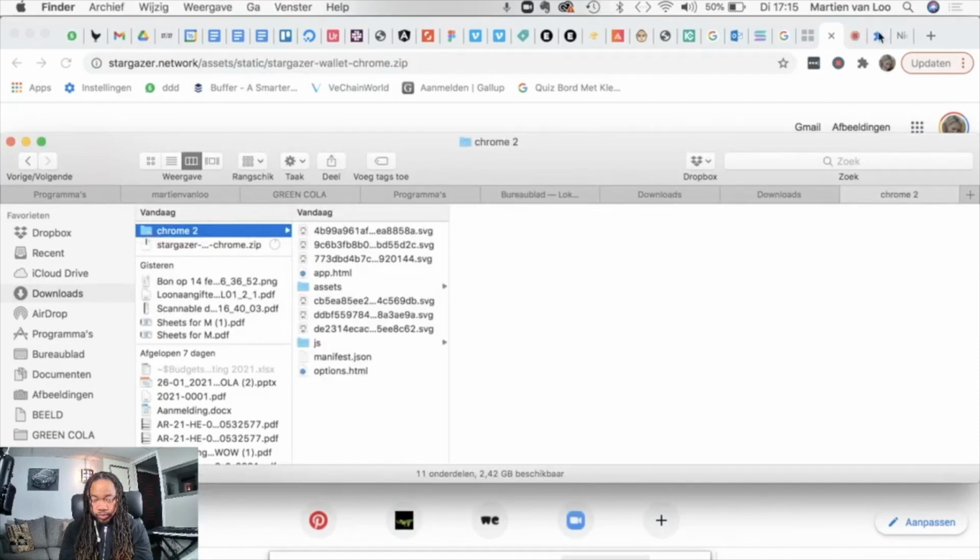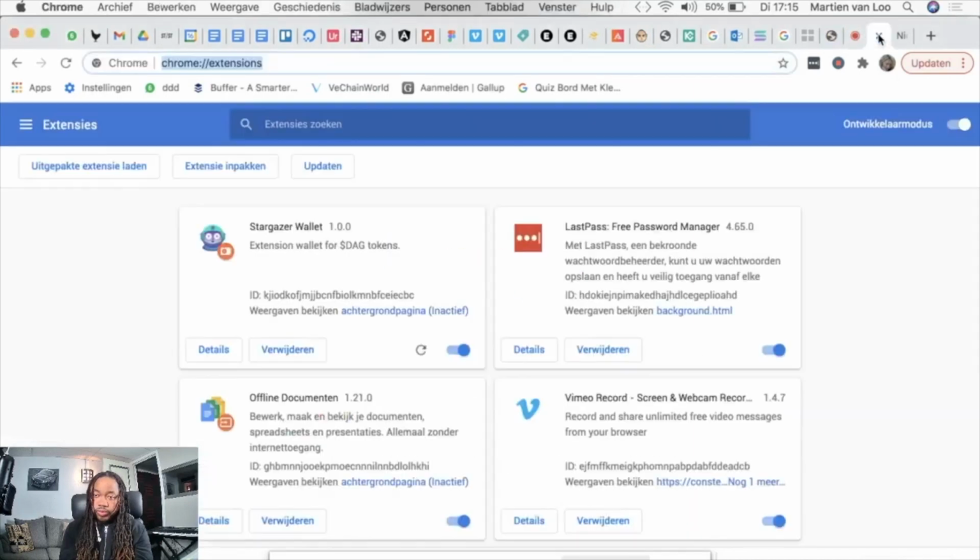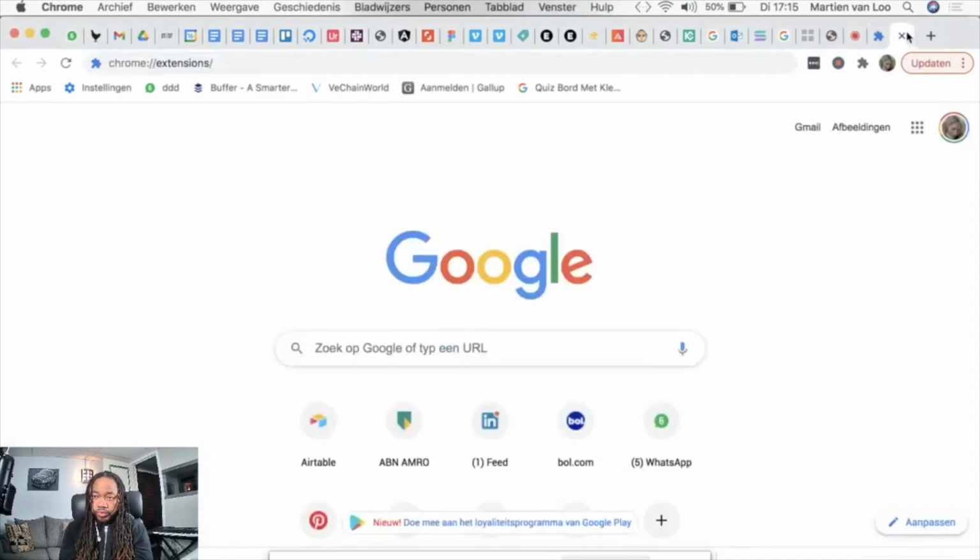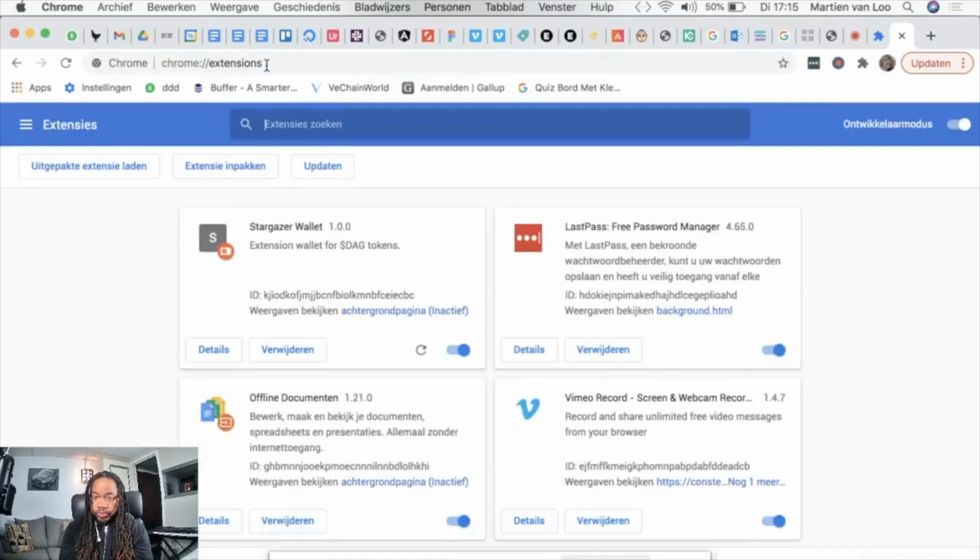Well, the next step we need to take is to open our web browser again and put the Chrome extensions URL, you can see it right here, in your web browser. You hit enter again and then you have your extensions view. You switch on developer mode. It's right in here in the top right corner. Okay, it was switched on already. Perfect. Then you're going to unpack your extension.